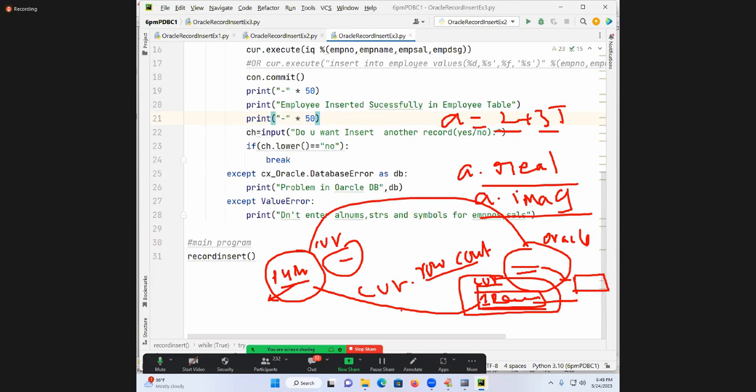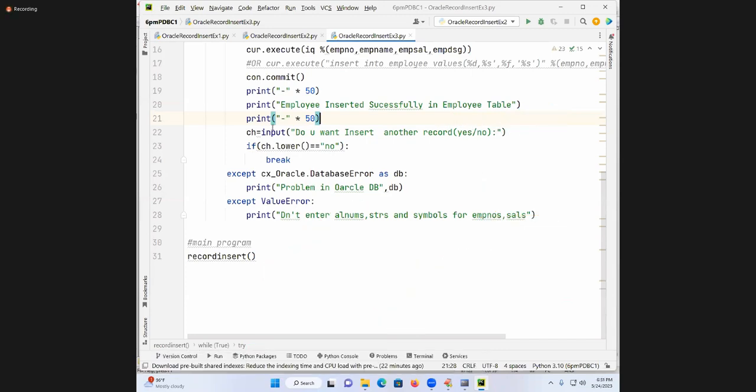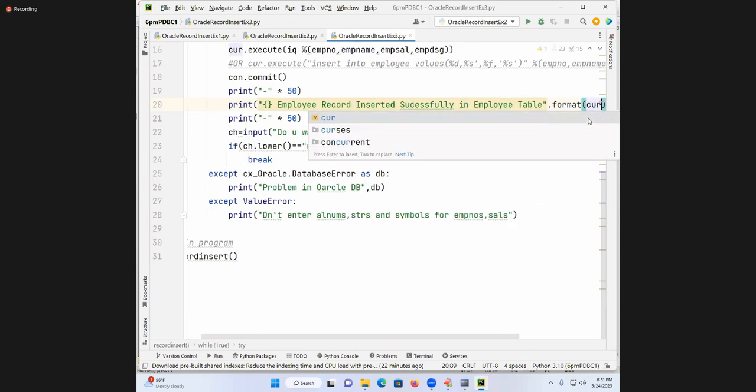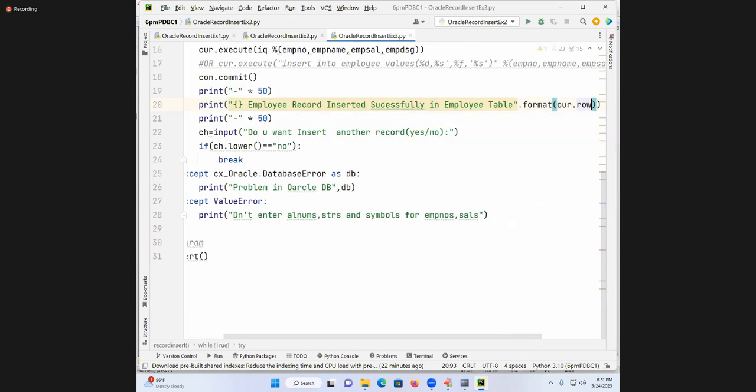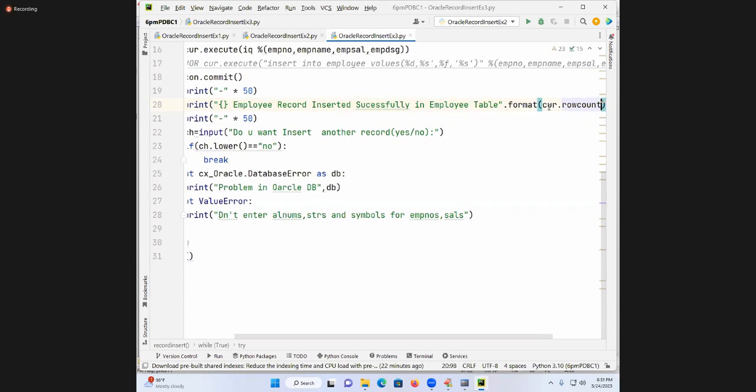Inside of it, one is there. Rowcount is an attribute that will give you value called what? 1. So I am writing here: employee record inserted, dot format of cur.rowcount. Rowcount is an attribute. I hope you are understanding. Rowcount is an attribute present in where?